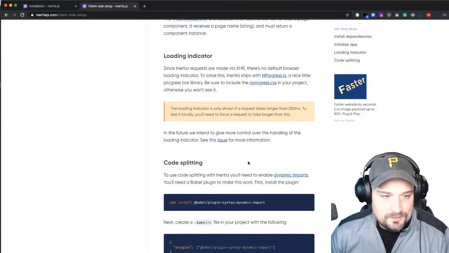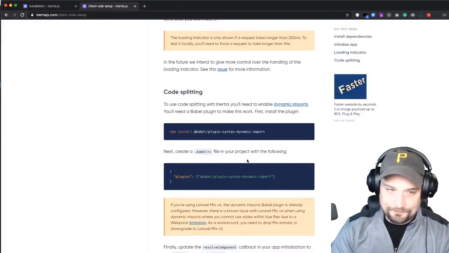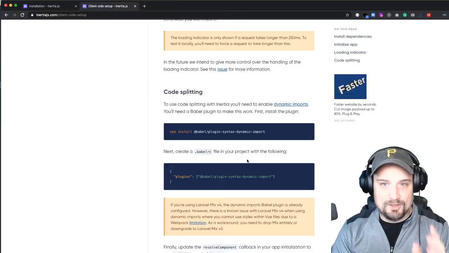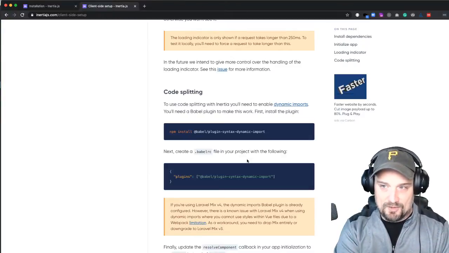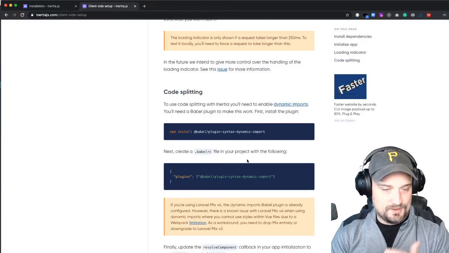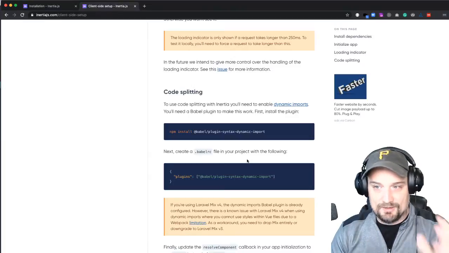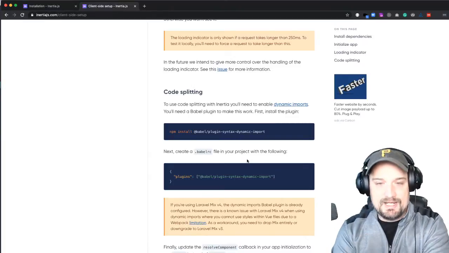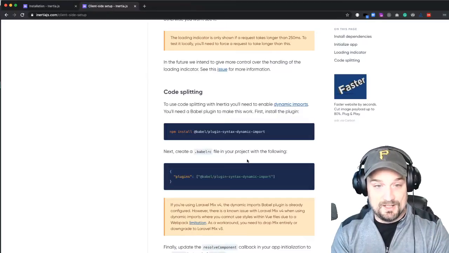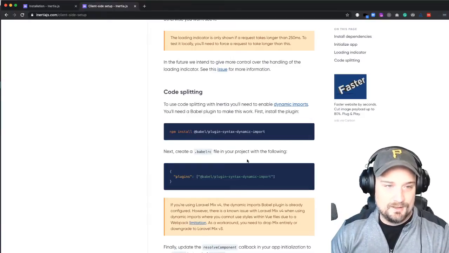Now, I do want to do code splitting because code splitting is pretty cool, right? If you're not familiar with that, basically what it'll do is when it does the build, it will figure out what JavaScript you need per page and just make a file per page. So in that way, when you hit that page, that's all the JavaScript you're loading, so you're loading the minimum amount. For example, if I had this crazy date picker calendar on my create event page, I wouldn't need to load the JavaScript for that on my event listing page because I'm not using it. That's what code splitting will do. It'll figure out what you're using where and load it accordingly.